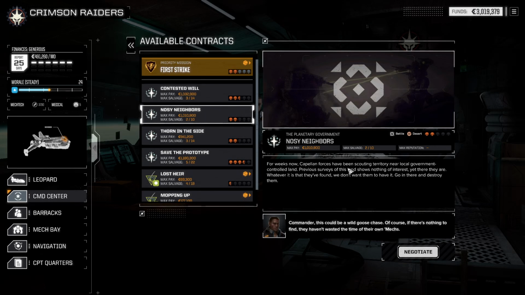For weeks now, Capellan forces have been scouting territory near local government-controlled land. Previous surveys of this land show nothing of interest, yet there they are. Whatever it is that they found, we don't want them to have it. Go in there, destroy them.